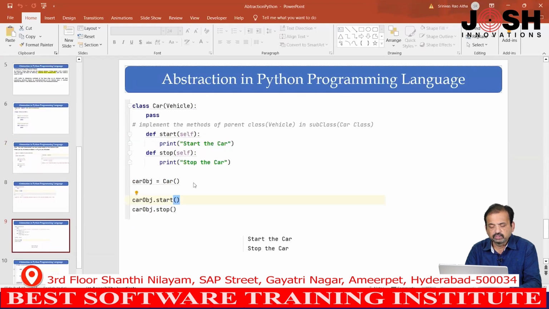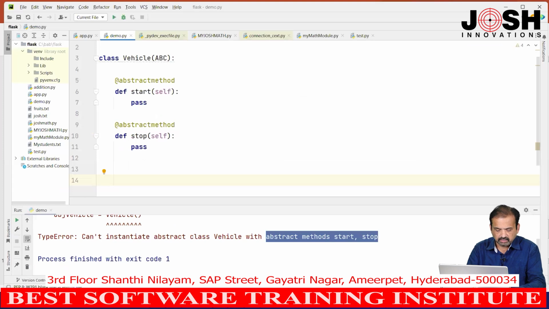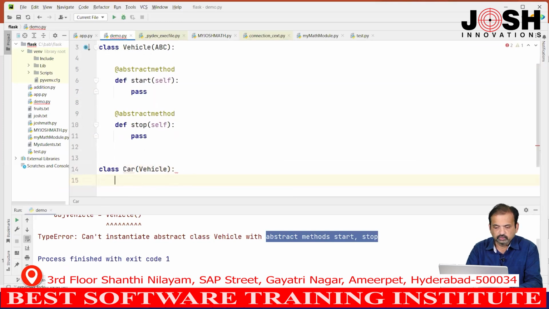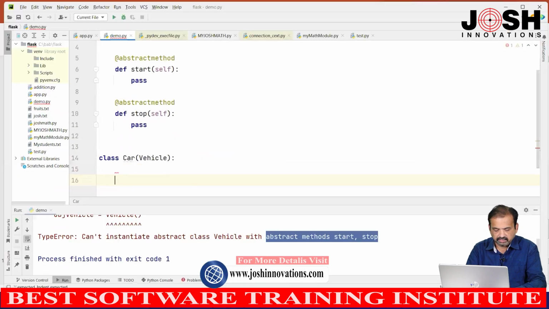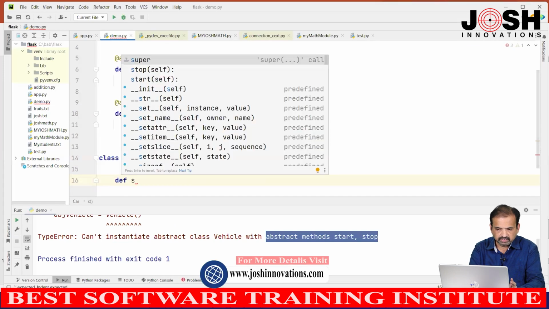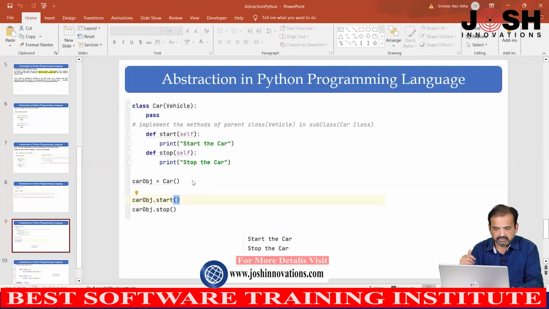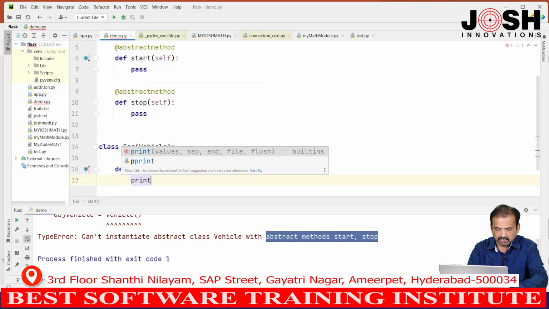Now, if you want to implement these methods, I will create another class, for example the Car class, and I have to import this Vehicle class. So, Vehicle becomes the parent and Car becomes the child, so that we can implement these methods in the child class. I will say def start(self), and here I will implement the method: print start the car.